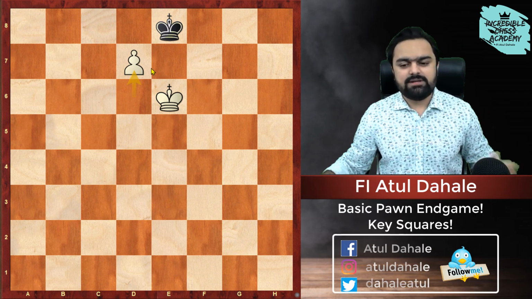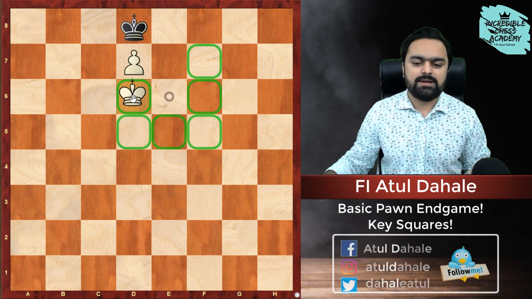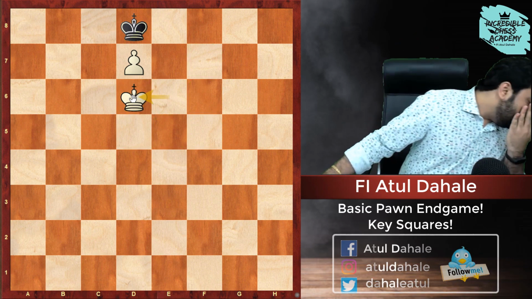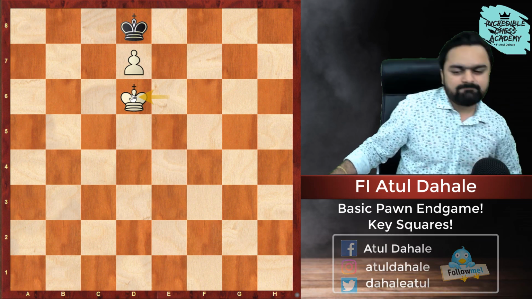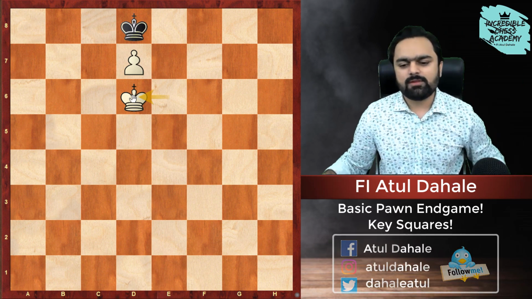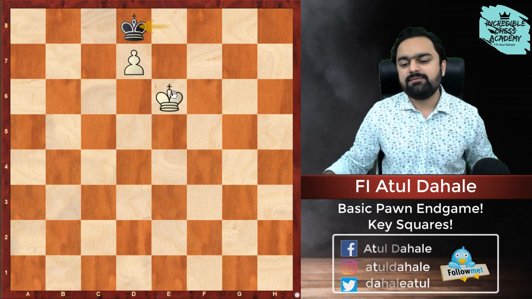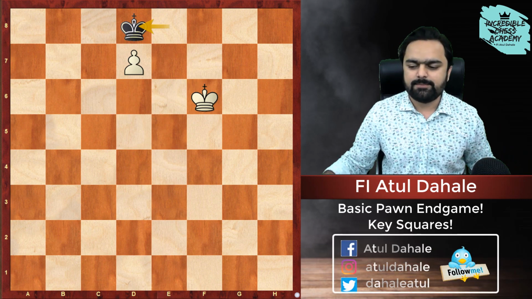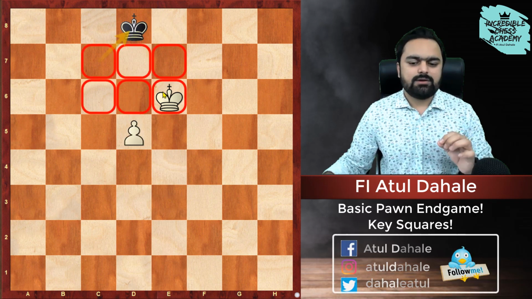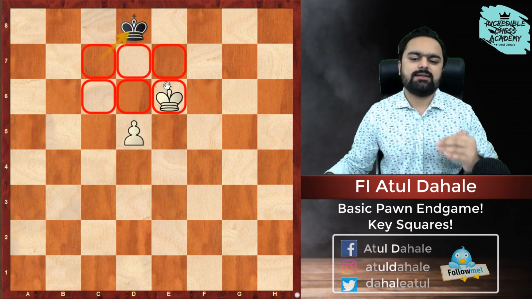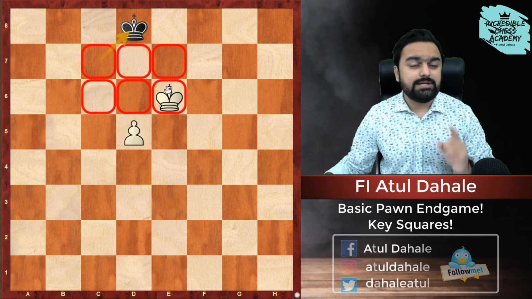Now if you play d7 in this position, then after king d8 you have to be in touch with the pawn, and if you play king d6 in this position, then the game will be drawn, and if you leave the pawn, then the pawn will be lost, so that will be a draw. So remember, before pushing the pawn, always understand that if the pawn is going to come on the 7th rank, it should come without the check, then only you can queen the pawn.